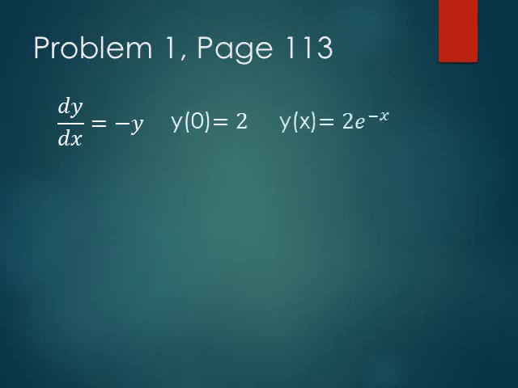So what we're going to do is start off at problem 1, where they give us this differential equation, and they give us its initial condition, and they give us the exact solution. So they want us to find the solution of this at x equals a half, and they want us to use step sizes of 0.25. So to do this, I'm going to apply Euler's equation to predict this.